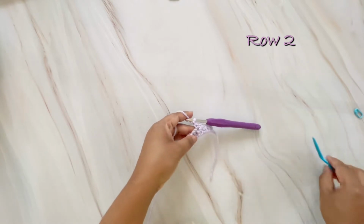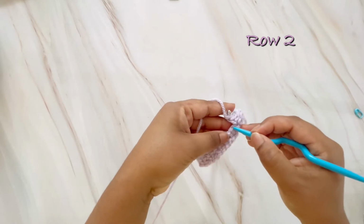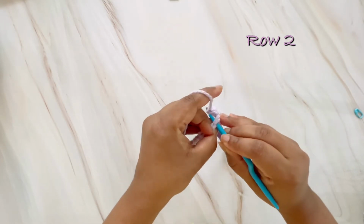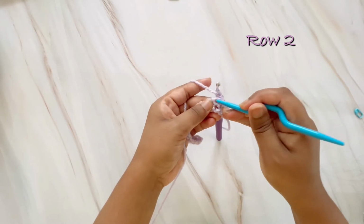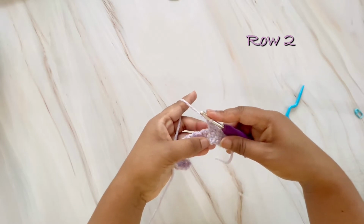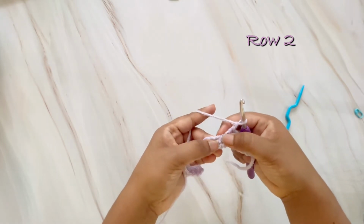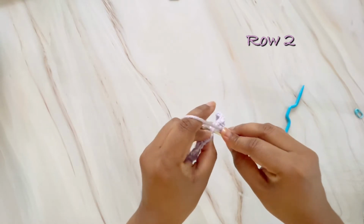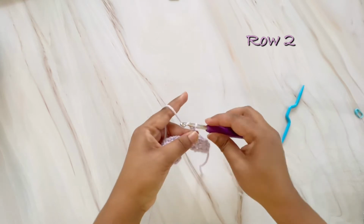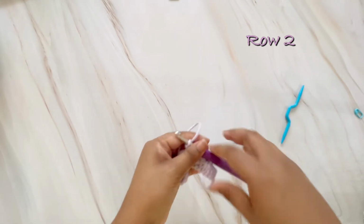So just to show you, every single crochet you basically skip that and then find the chain one. If you can see the chain one space that we created, and then go and do the stitch. So this one we did this, so we are going to skip the next single crochet and go into the next chain one space, go and do a single crochet and then do a chain one. So we'll keep doing till we reach the end of the row.